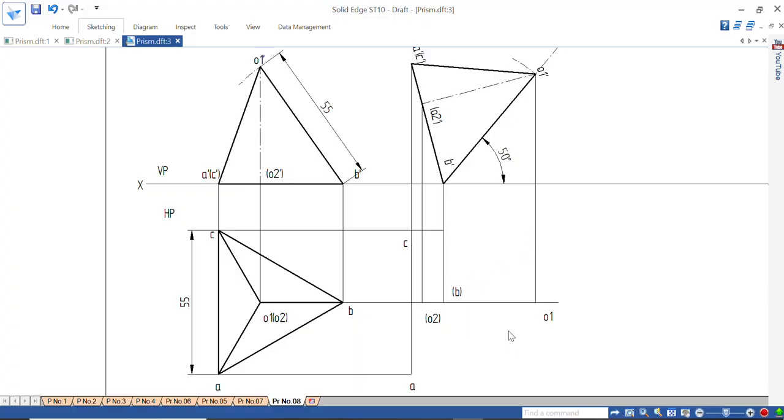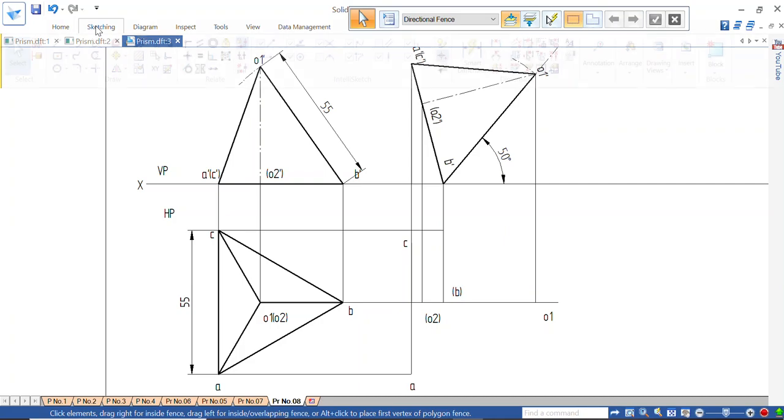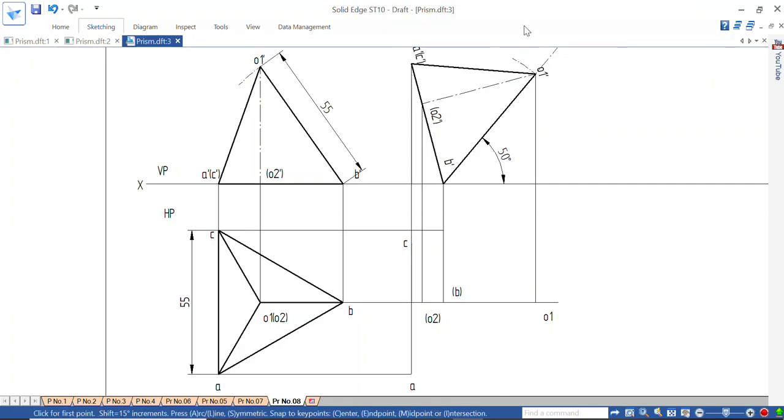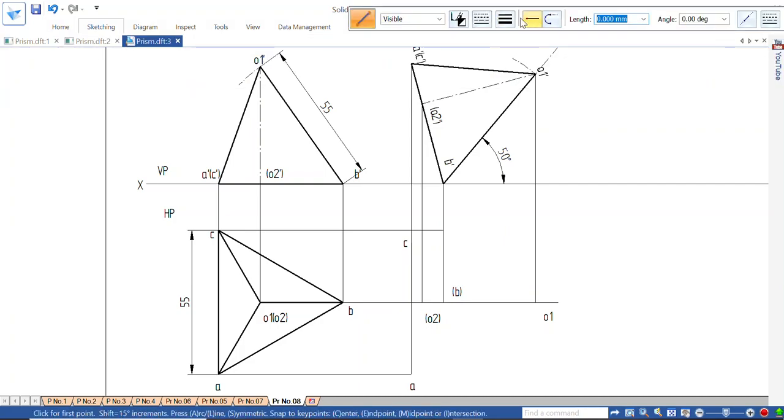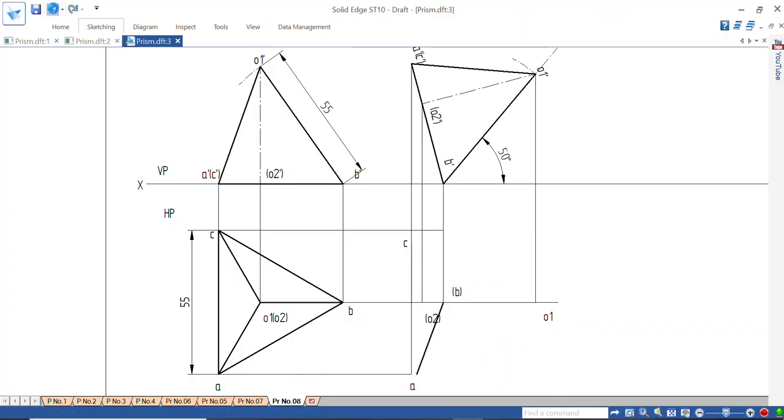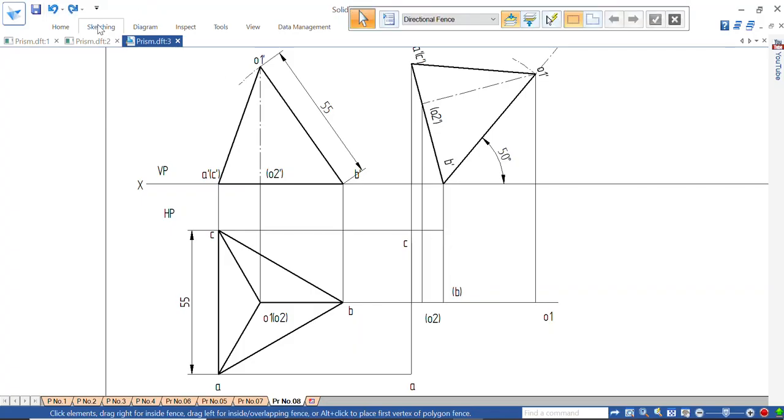Now join those A, B, C and O1. Go to line, thick line. Here, A to B end point, single arrow, B to C intersection, and A end point only, here the gap, you have to select the end point only.